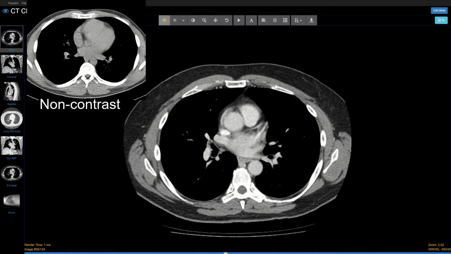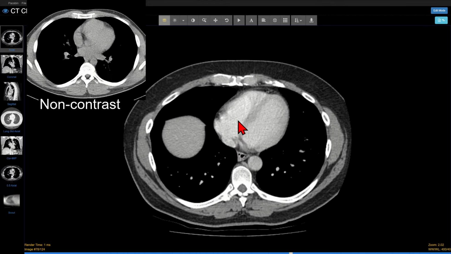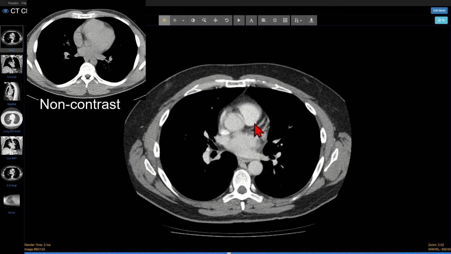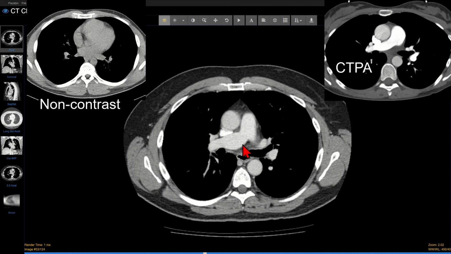If we give IV contrast, how long we wait after injection, practically speaking, is going to determine the phase of contrast. After we inject contrast into a vein, it travels to the right heart and then into the pulmonary arteries. So if we image really early at that stage, about 15 seconds or so after injection, the pulmonary arteries would be filled with contrast and look very bright. This would be a CTPA or CT pulmonary angiogram protocol, the scan that we want when we're looking for pulmonary emboli.